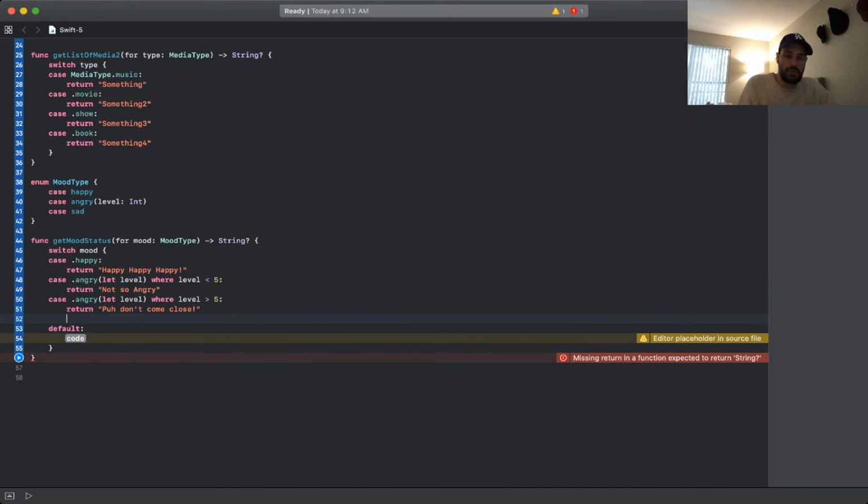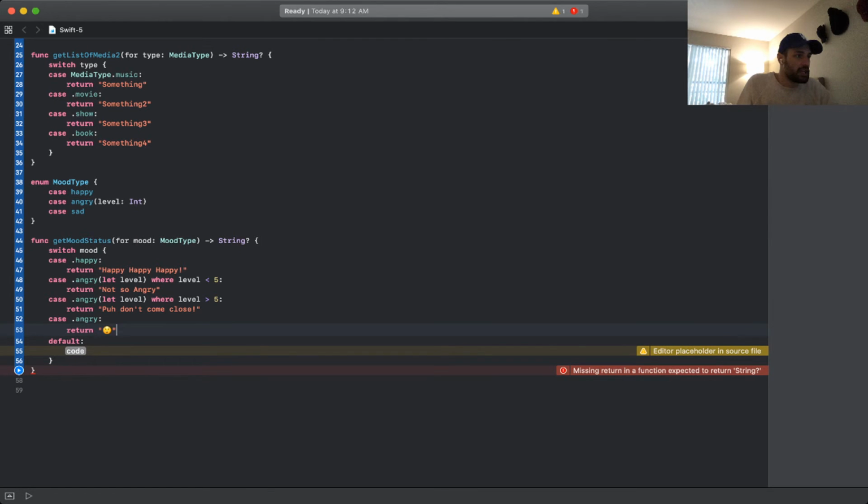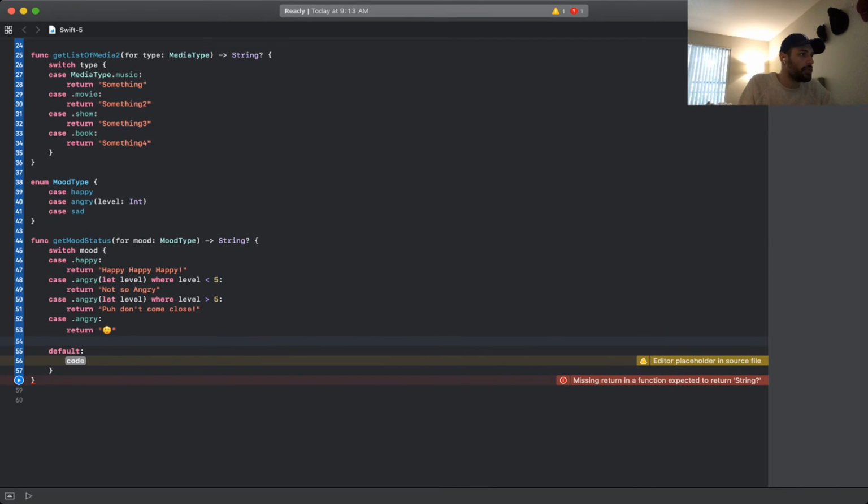And of course, if we just want to handle a regular angry case without respecting the level, we can do that as well. And we can have all cases in one switch statement if we want to. So here we can switch it up a little bit. Cool. And in the end, I think we have one more, which was our sad.